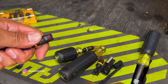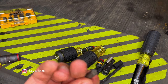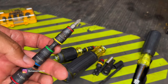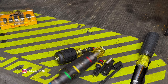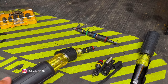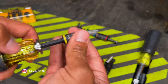And the cool thing was that if you flip this up a little bit, you can throw in a bit, any bit that you want that can be held magnetically like that, 1/4 inch bit. So very versatile. Like I said, I used it mostly in my drill, my impact. And then I saw the 14-in-1. So basically, if you buy the 14-in-1, it's gonna be this one right here.